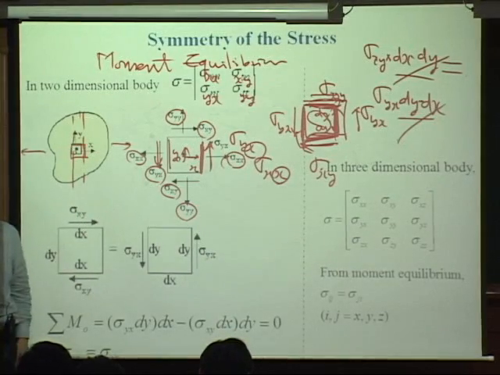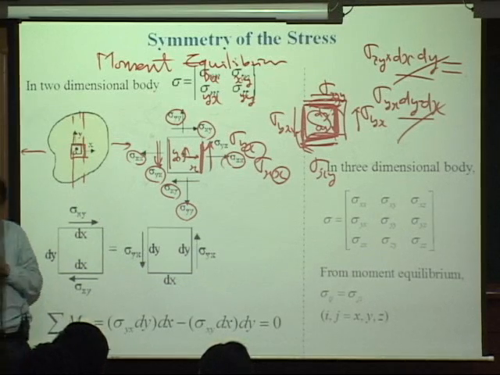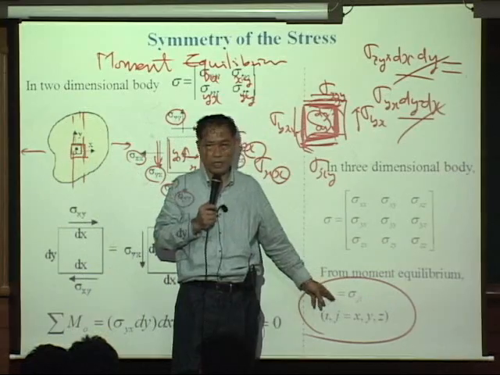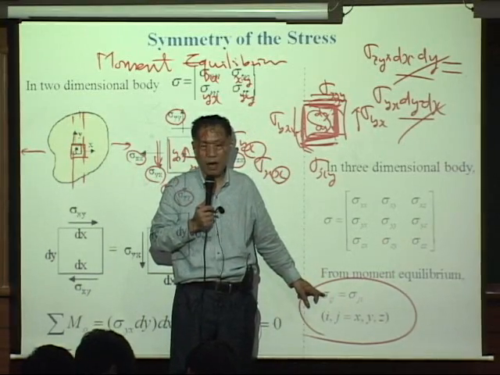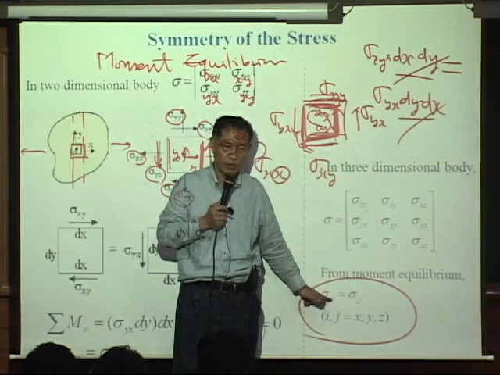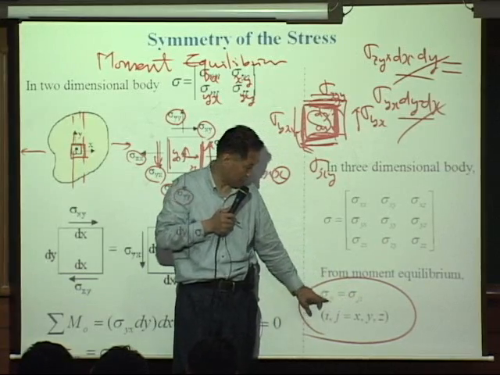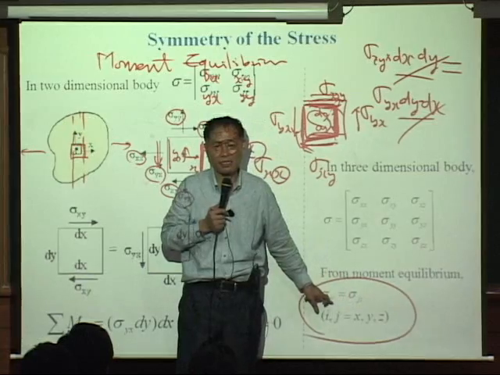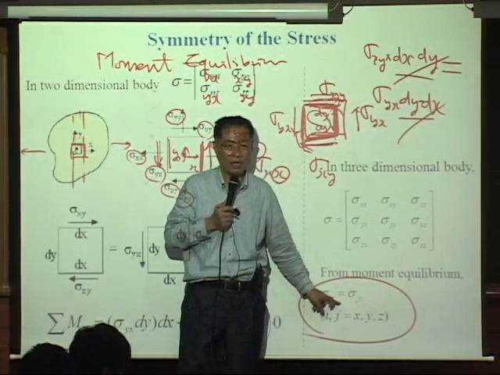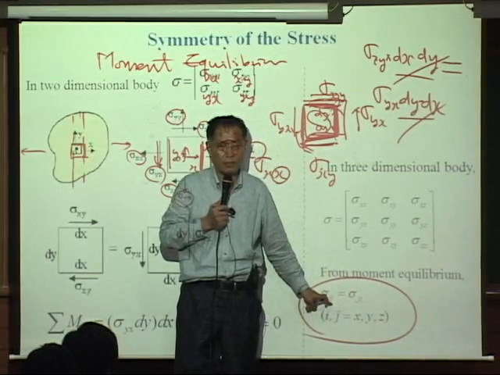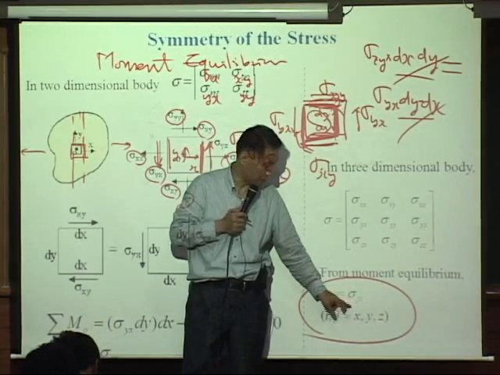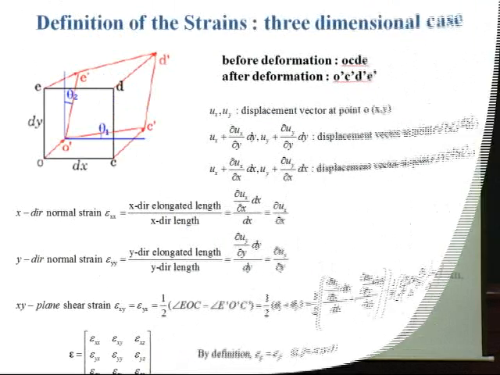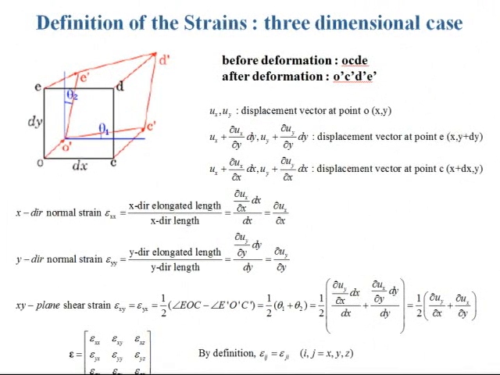Again, this symmetry condition for the matrix is very important. In subscript notation, we can say that sigma ij equals sigma ji. Sigma ij equals sigma ji. Means that if i and j, let's say x and y, which means yx, xz equals zx, yz equals zy. If it's xx, then xx. No further information for diagonal terms, but shears give us 3 equations, reducing the number of equations by 3. Anyhow, that's what we call symmetric conditions.